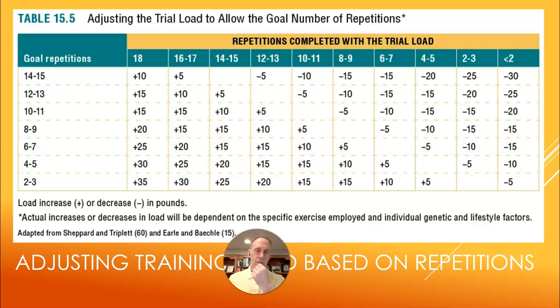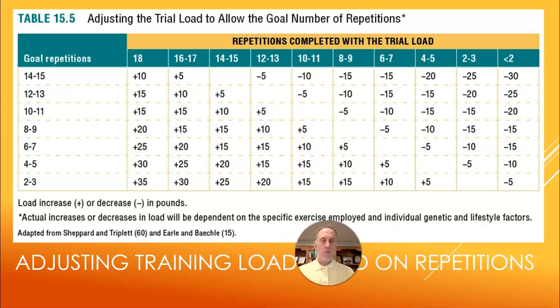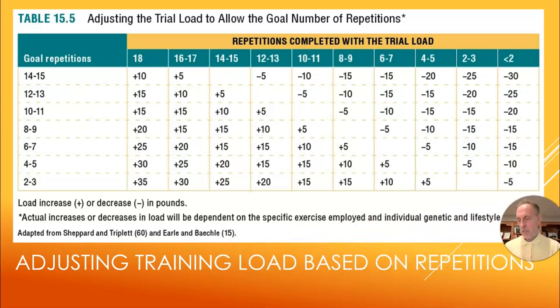And I will tell you that there's a little bit of skewness to this. Let me just get myself tucked out of the way here. The reason I say that is, if you're teaching your client how to do a gross motor movement versus a fine motor movement, or a multi-joint movement versus a single joint movement, then the increment of perhaps 5 pounds might not be proper, right? It might be a case in terms of a single joint exercise where it's more on the order of a percentage that you use in your head. It might be 5%, 10%, 15%, as opposed to 5 pounds, 10 pounds.